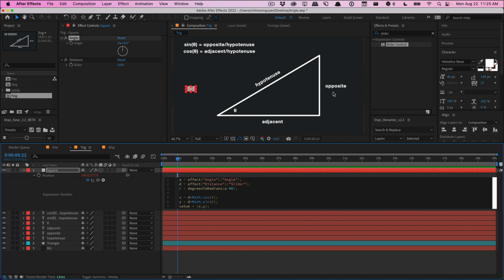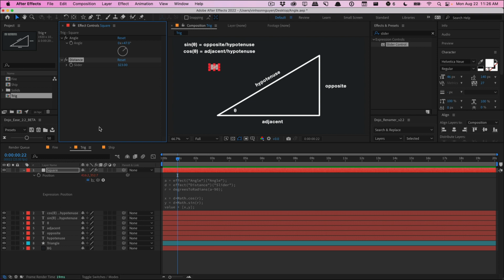So basically we're using trigonometry in order to calculate our X and Y coordinates of a particular distance away. And we're taking that change, that new distance, and we're adding it to our initial position data. So we're calculating a distance far away, we're getting the X and Y components of that distance, and then we're going to add it to our original position value, which is why it's value plus our new position data here.